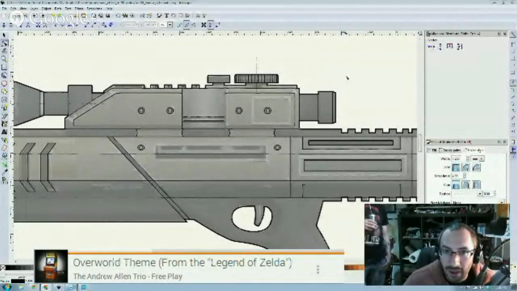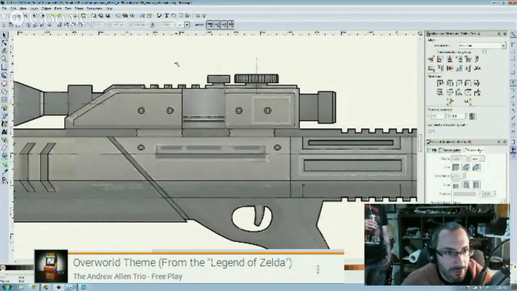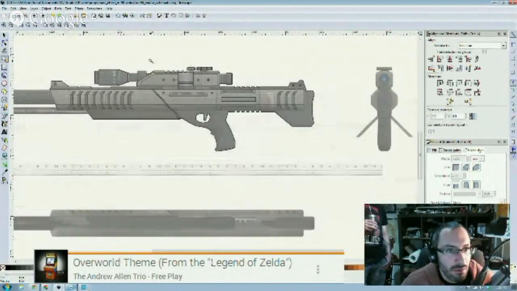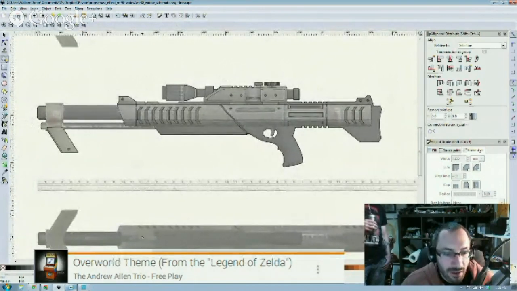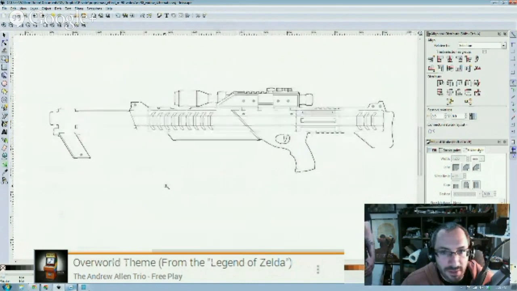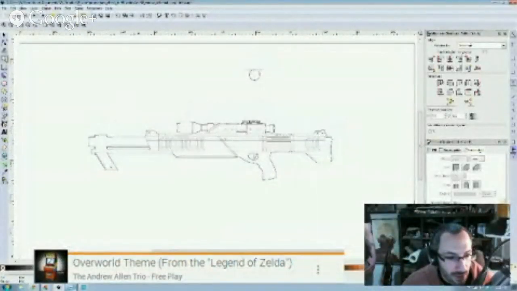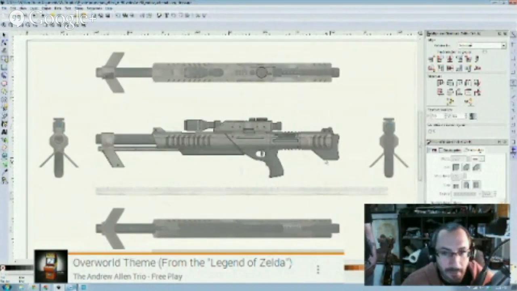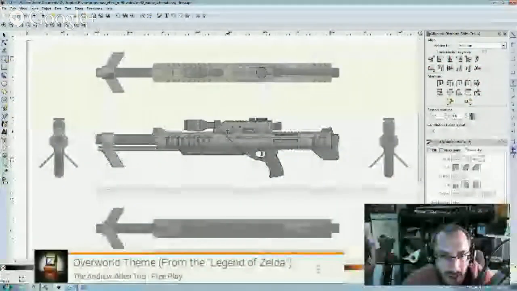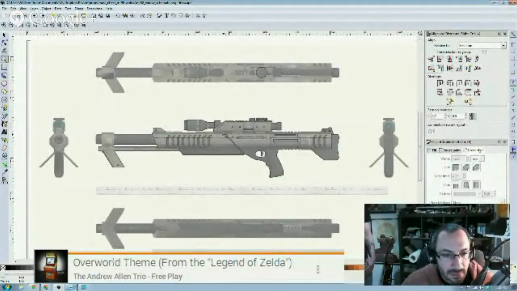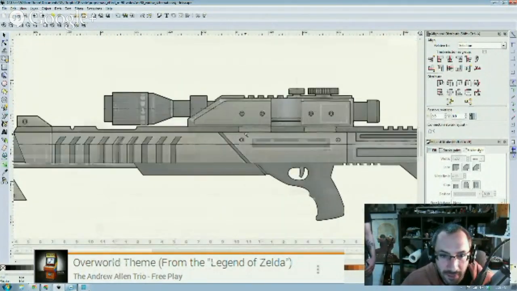Oh, VFX guy wants to know what I'm making. This is a blueprint for the M98 Widow from Mass Effect. That's what I've got so far. I can hide the reference image there. I'm just doing the side view now, but I have a bunch of other views I'll do. If you look at the reference image, I've got the top, bottom, front, back pieces there. And yeah, almost done with the side view. Pretty happy with it so far.